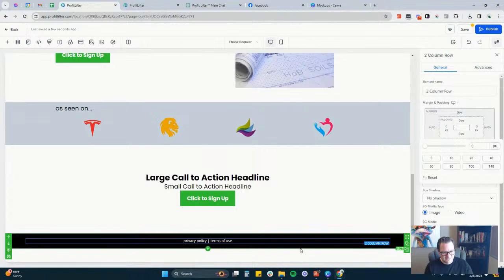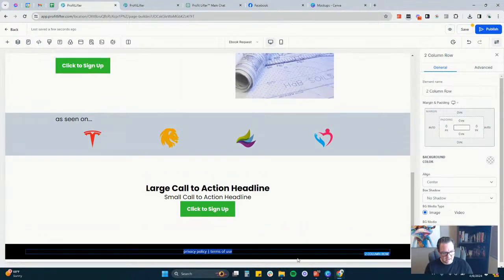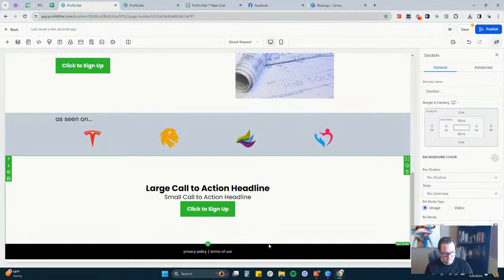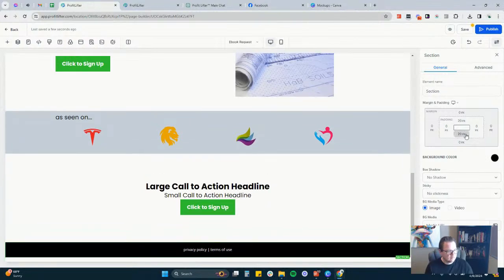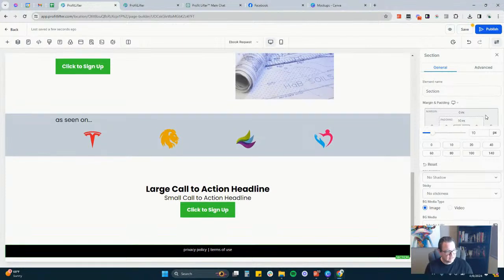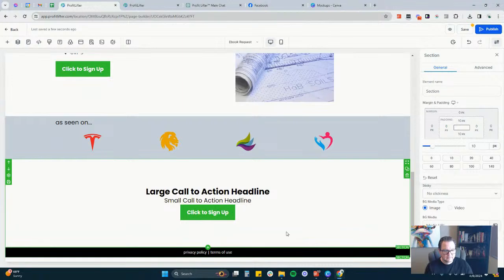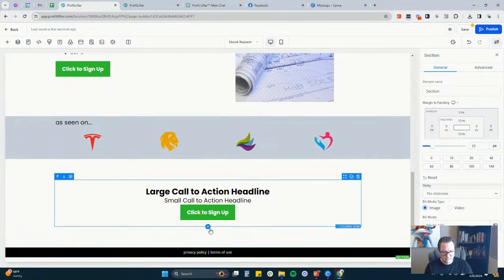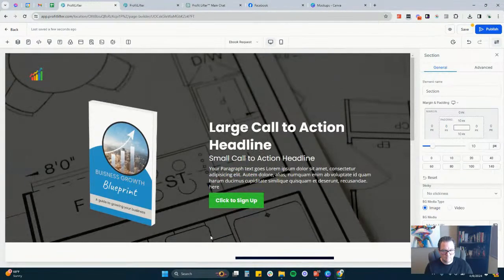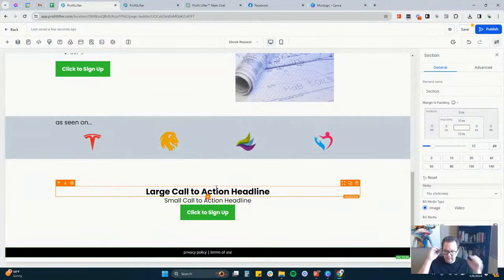All right, we're going to get into the actual automations here in just a second. Oh, come on. Okay, there we go. This one, I don't think I want to go 0. Yeah, I think 10 is going to be fine. Yep. Okay. All right. So that is page 1. We have this down.